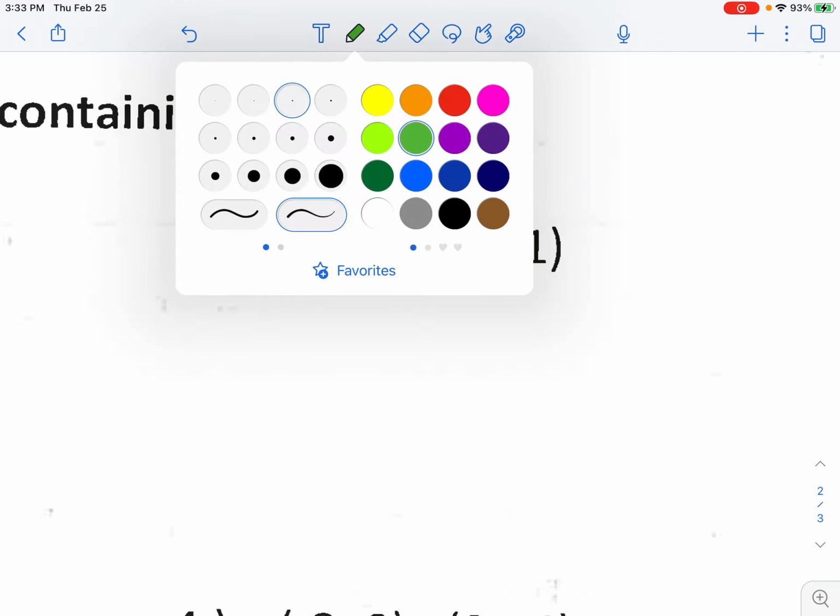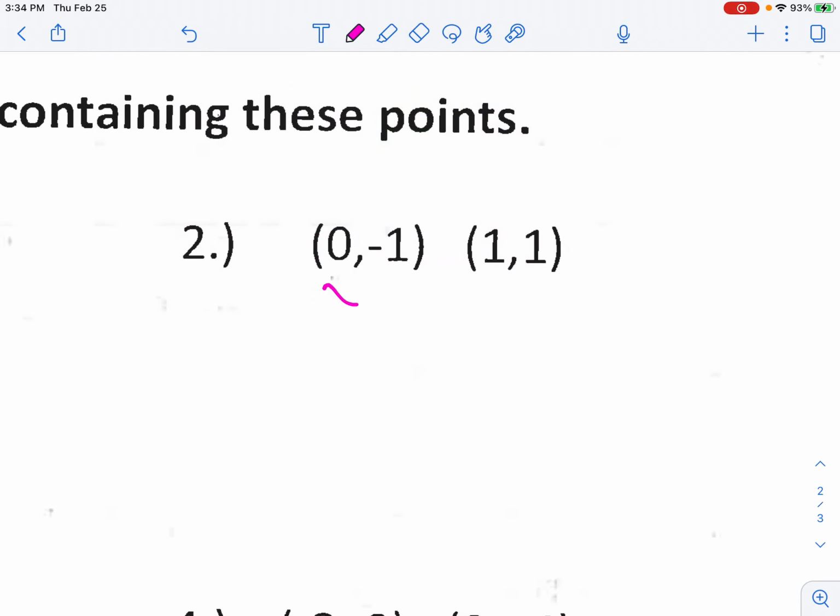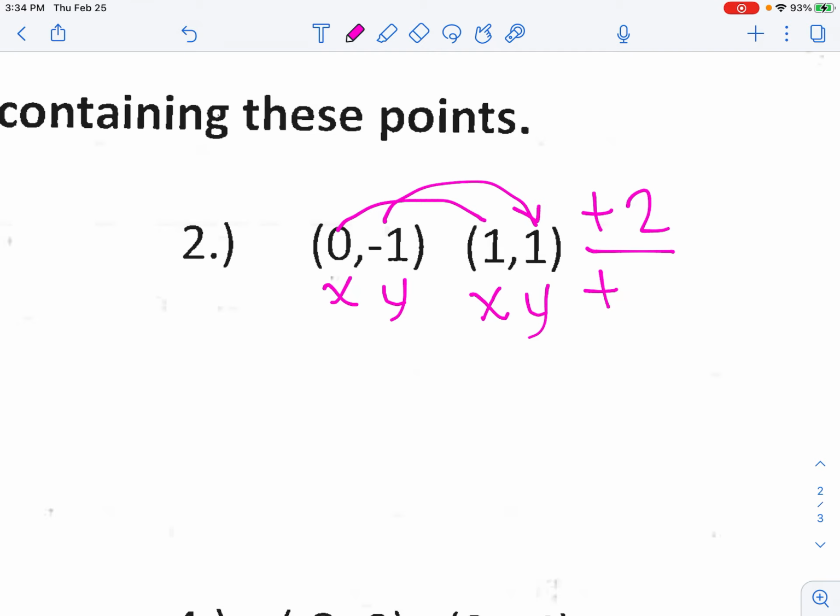Let's take a look at this one. First thing we need to realize is that our coordinates go x, y, x, y. Put your ratio bar over here. You find the slope of a line by determining the change in y. So if you're at -1 on the number line and you move to 1, you've made a move of 2 to the right, or +2. What about from 0 to 1? That's only an increase of +1. So +2 divided by +1 is 2.